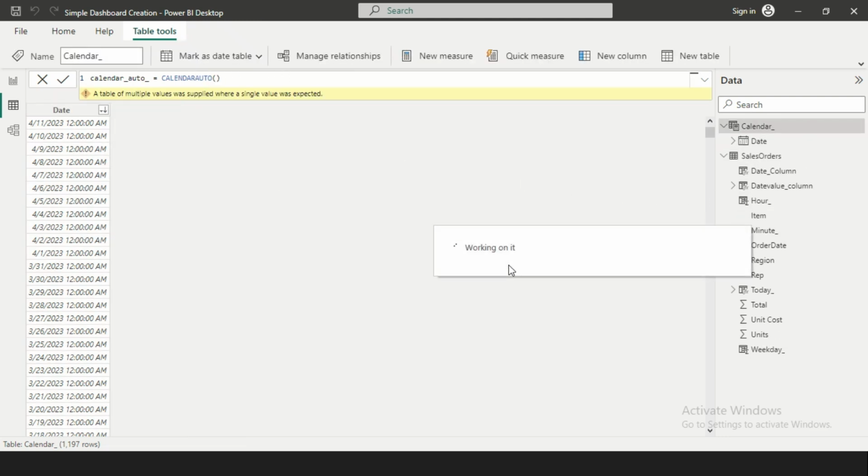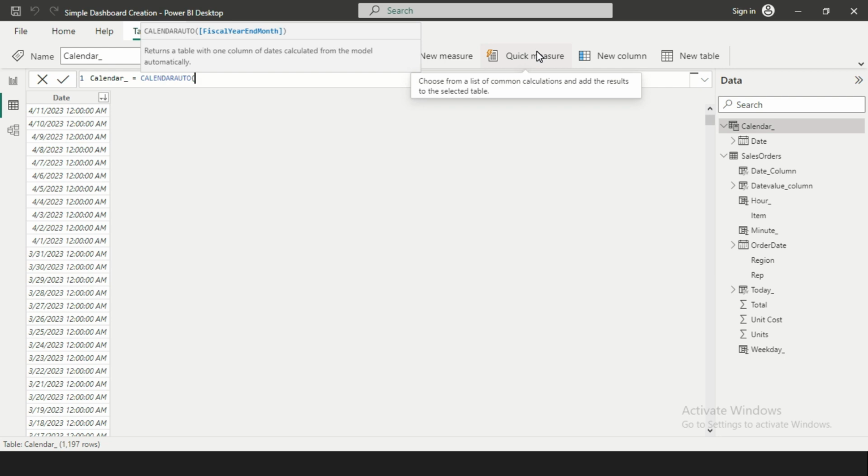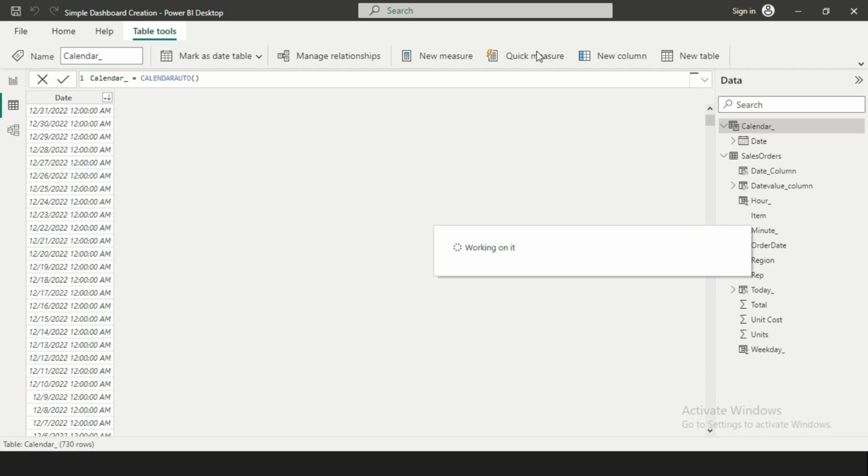Similar to the calendar table, CalendarAuto will create a different table. So here what I am going to do is just replace this with the CalendarAuto function. The advantage of the CalendarAuto function is that it automatically reads the data sets existing in your Power BI and automatically creates a calendar table from start date to end date.